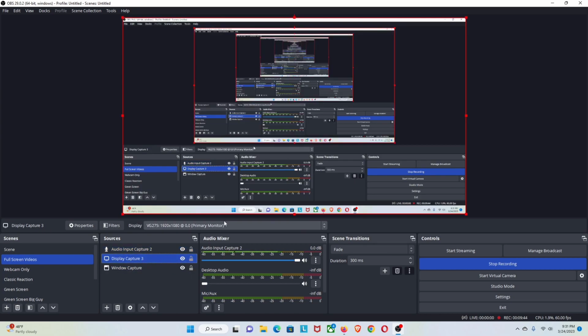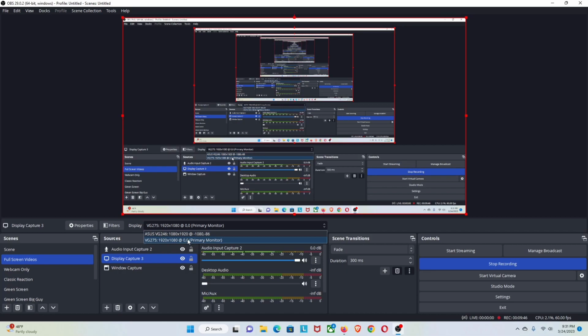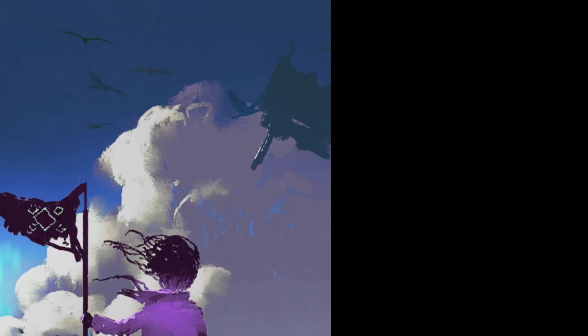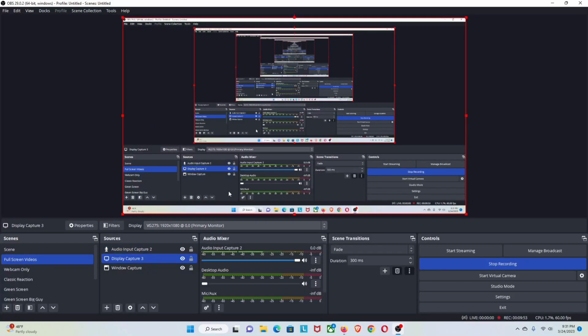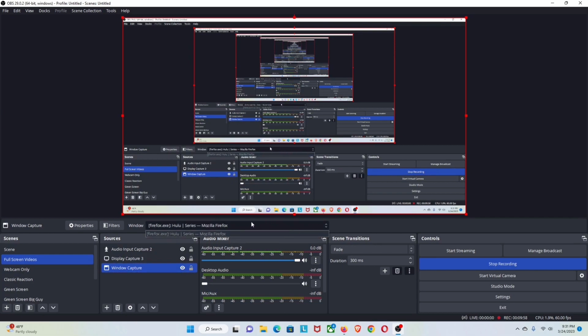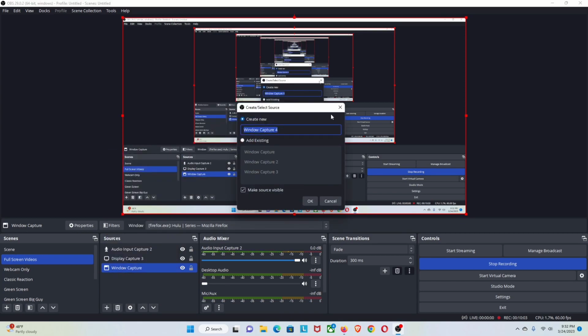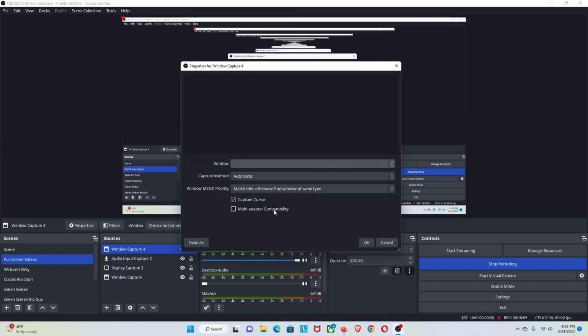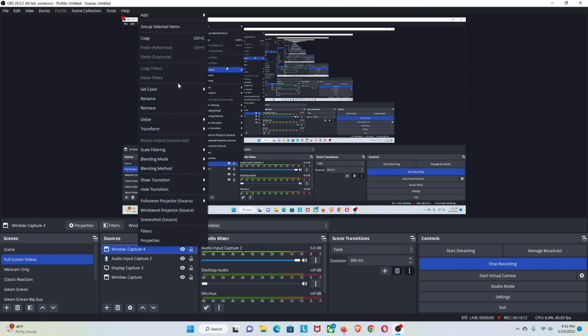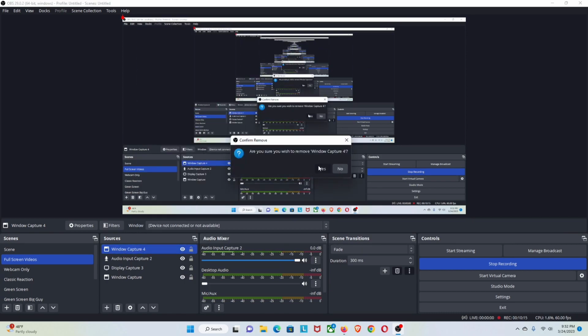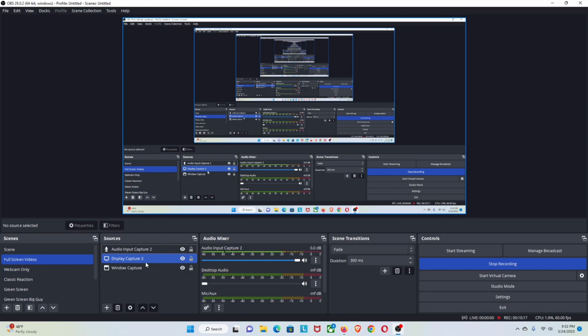And you can see Display Capture 3. It gives you multiple options. I can capture what's on this monitor, or I can capture what's on this monitor in the corner. It's vertical, so there's that. Then window capture. I can have Hulu right here, or I can open up a new window capture. There's no other windows here, so we're just going to ignore that. But the point of the matter is you would just pick that right there. I'm going to just delete that real quick. This gives you so many more options.